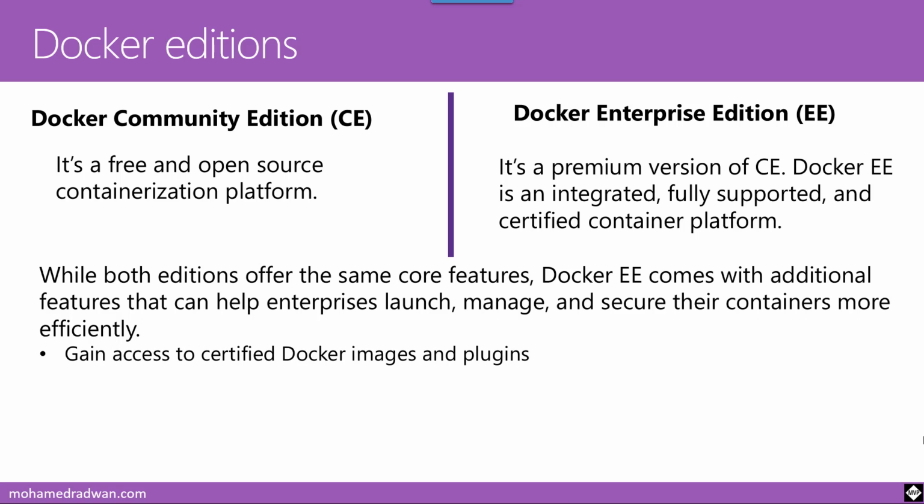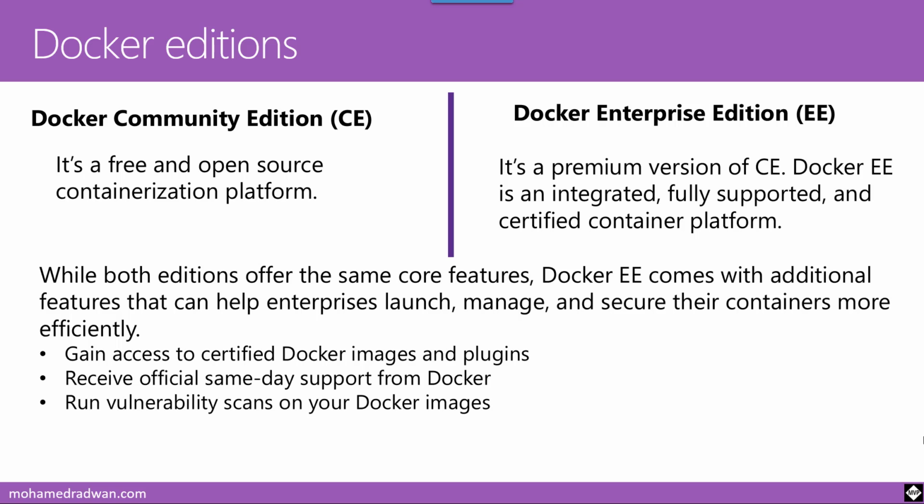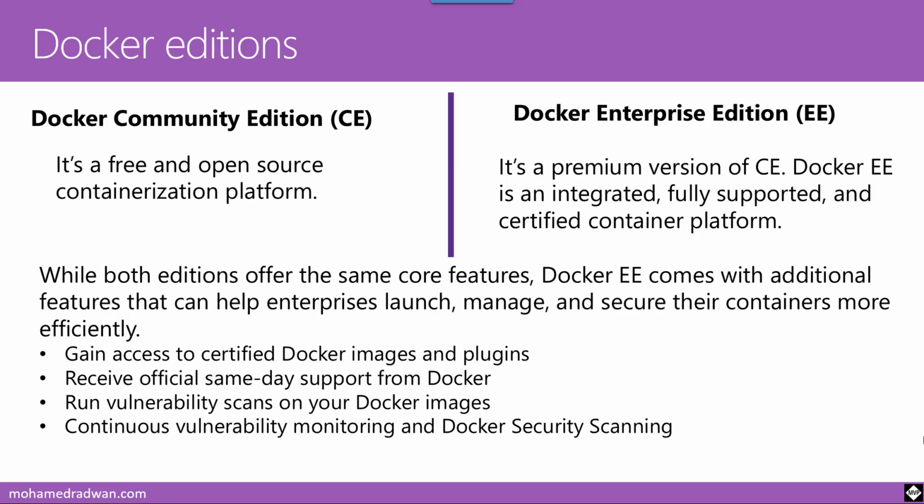For example, you can gain access to certified Docker images and plugins. You can also receive official same-day support for Docker for any issues that could happen in your applications or in production. You can run vulnerability scans on your Docker images. You get continuous vulnerability monitoring and Docker security scanning, and many other features supported in the Docker Enterprise Edition. For more information, you can visit the Docker Enterprise Edition page on docker.com.